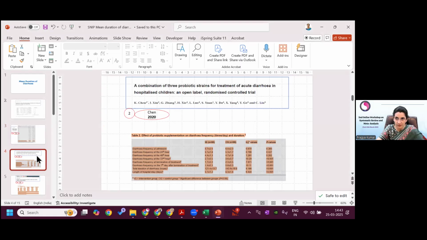Can we use different sheets for different outcomes? Yes, you can use different sheets. You can use one sheet for one outcome, import that sheet into Jamovi and analyze it.